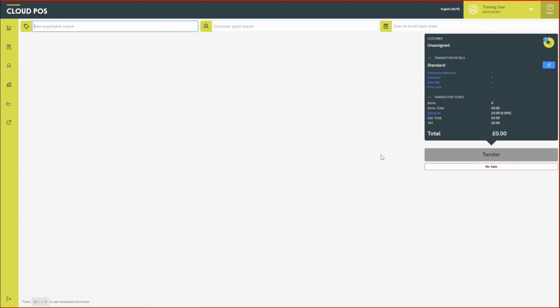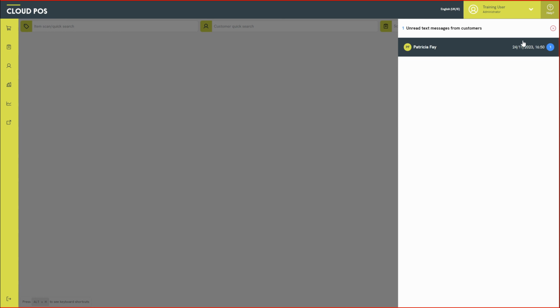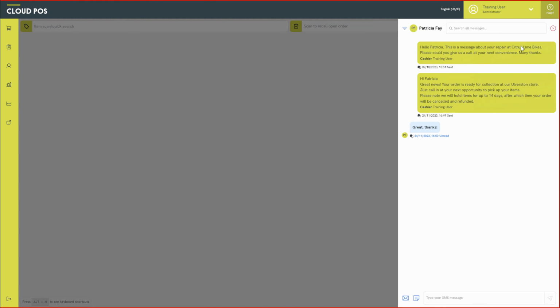So that we can cover the last of our extra features in Cloud POS 2.0, which is just to mention two-way text messaging. If you have any unread text messages from your customers, that notification will now sit over here in the transaction summary panel. You can interact with that just as you do now. So click on it to view the customers who have replied to you. Click on them again, they'll be set as the customer in the point of sale, and then you can view that correspondence.